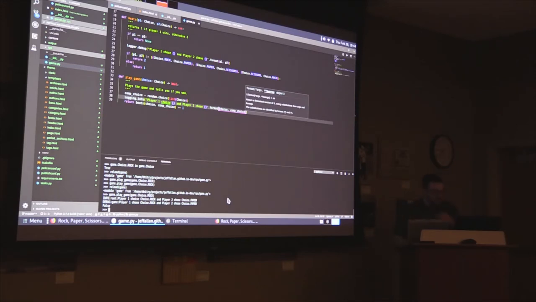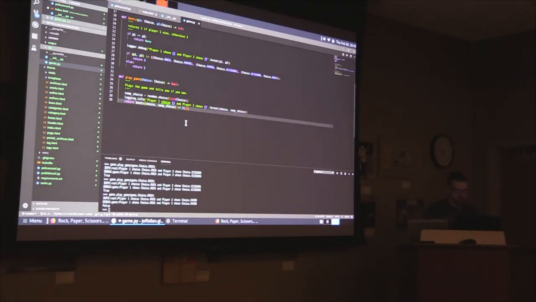There we go. So now it's saying, okay, you chose rock, player two chose paper. I'm going to choose rock again. So now you're starting to see a pattern here. But playing it in the REPL is interesting, I kind of like an opponent that will talk to me. I don't know if you can classify a computer as an opponent that will talk to you, but.